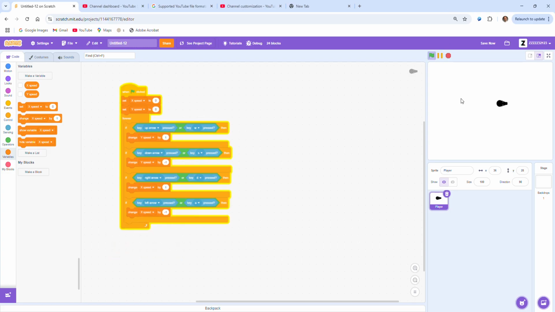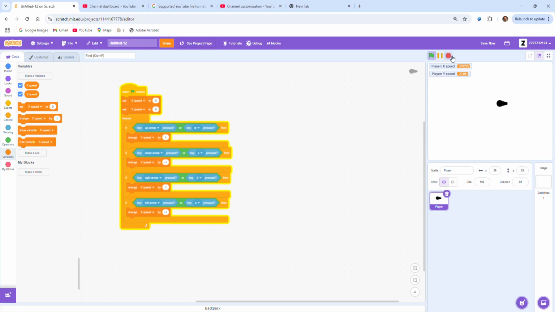Now as you can see, the variables change, but it doesn't move the player.